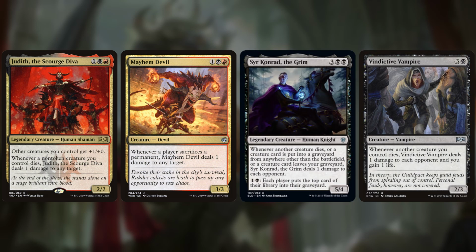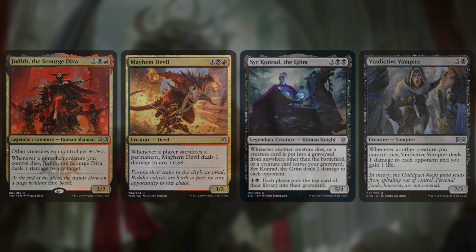So all 4 of these are damaging effects based off of our creature deaths. So if we start looping Carrion Feeder, we now can just effectively pay a black mana to drain our opponents for 1 life or deal 1 damage to random targets. Sir Conrad has the bonus effect of not only triggering when our creature dies, but also triggering when our creature leaves our graveyard to be put on top of our library.